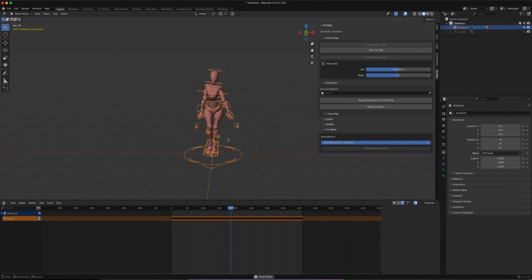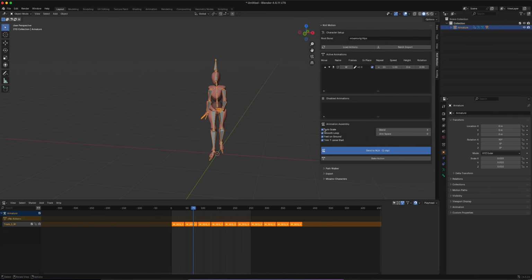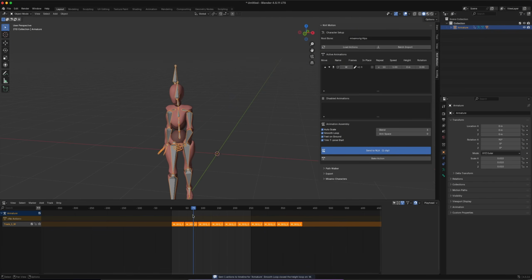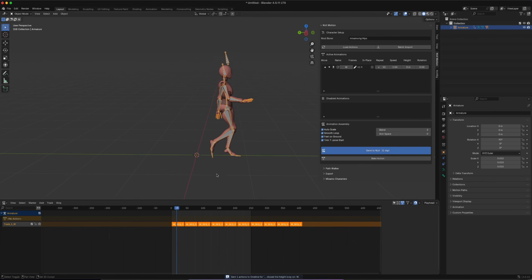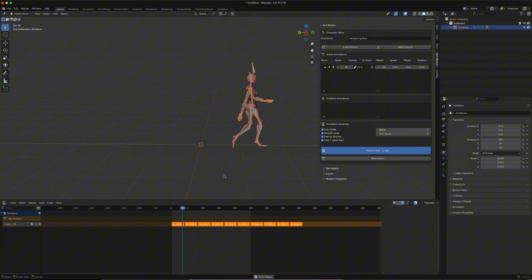You can also do this with a moving animation. I'm undoing it. Back in the strips, this time I press Send without in place. My character is now walking normally. With N, when we look with N, my character is walking really nicely. Now I can rig this walking animation too.